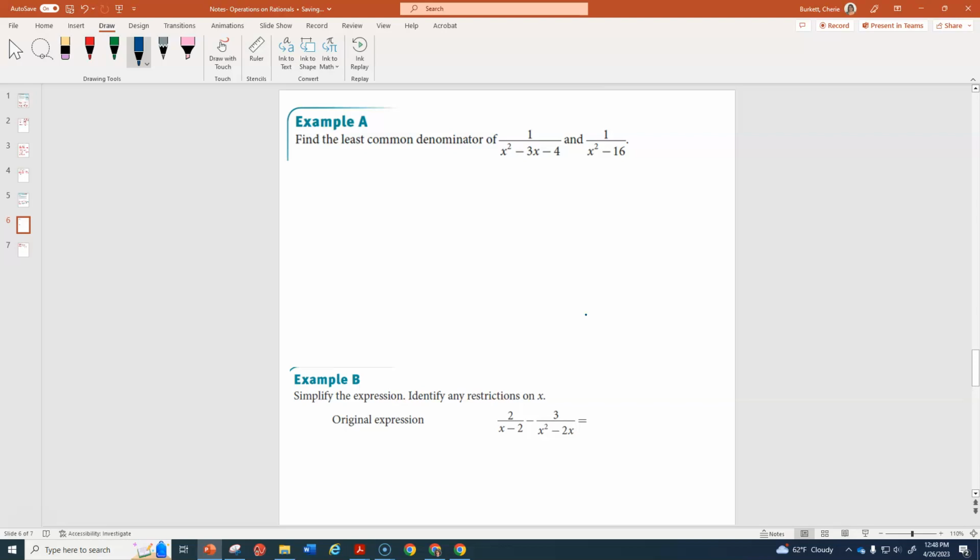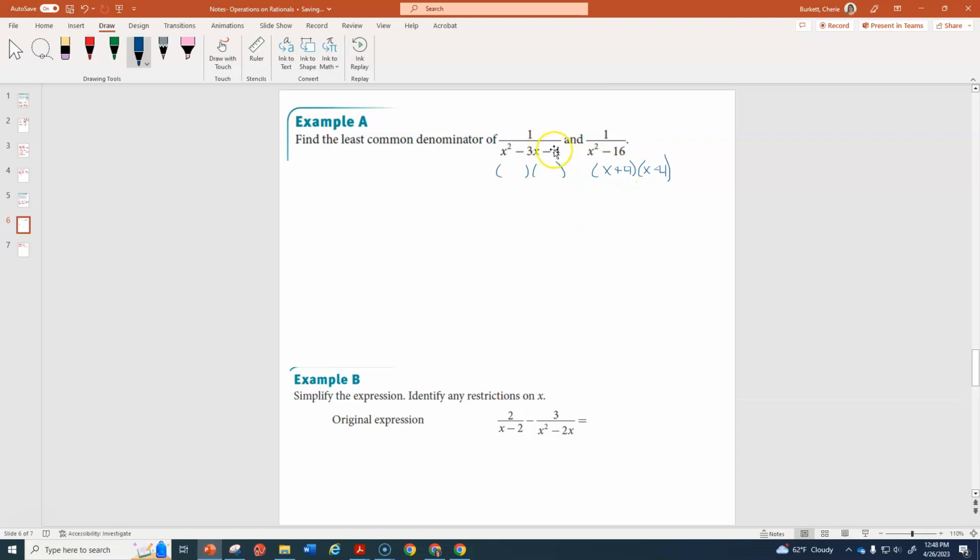Okay, so we need to factor this one. This one factors. Oh, this one is the difference of two squares. I like that one. That's easy. X plus 4, x minus 4. I don't know why the 4 connects right there. It always makes it look like a 9. Maybe I should start writing my 4s like that 4.